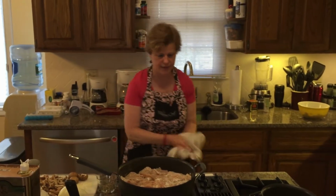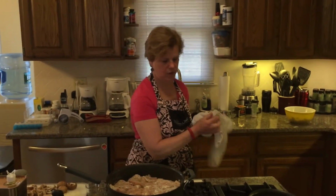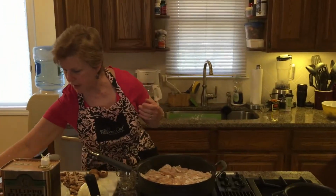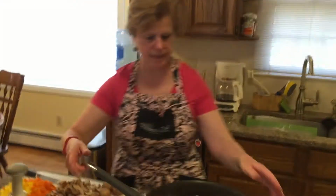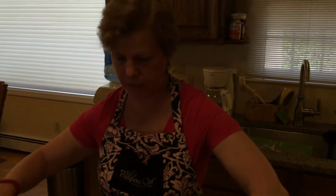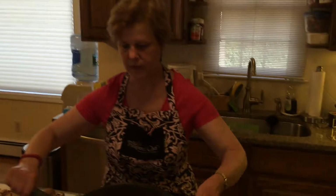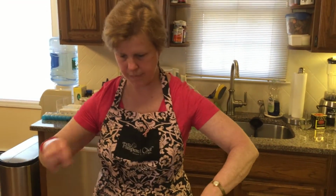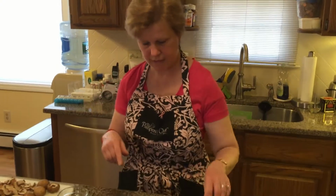Okay, so now as that's getting started, that's gonna take a little while to cook. Actually, I'm gonna put it on the back burner. And I love using a gas stove. It makes a big difference to me because you can actually see the flame.